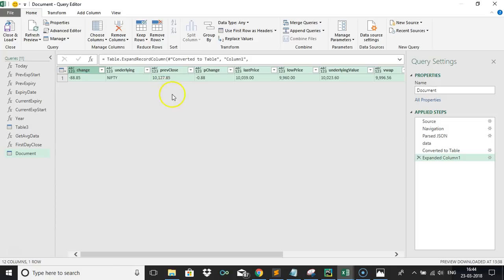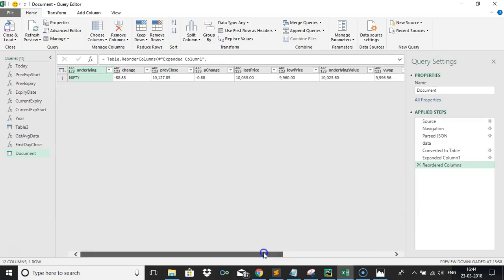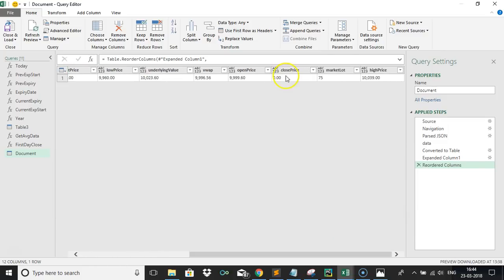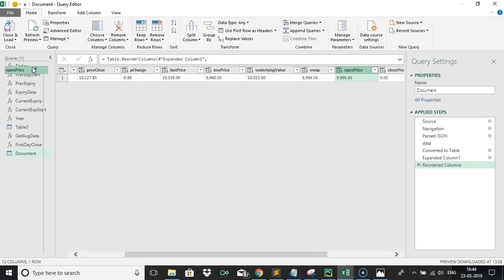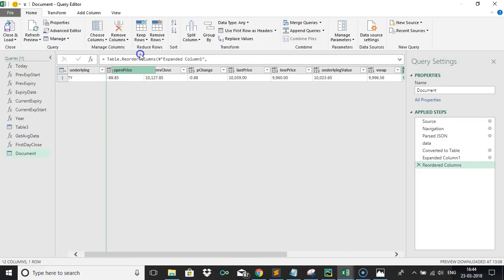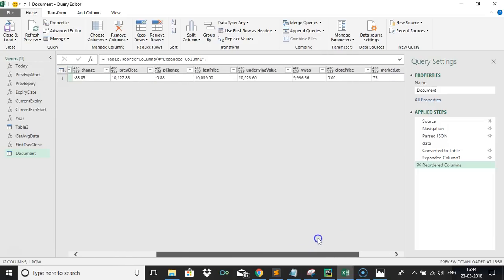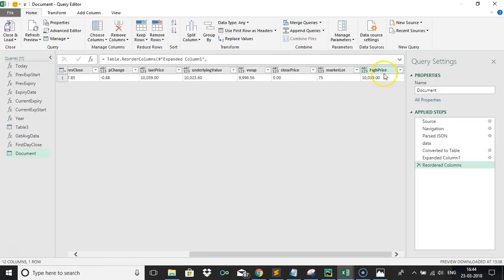Maybe just reorder this. You are making underlying the first one, and then you're getting the open price where it is. So first the symbol, and then open price and low price, and then the high price where it is.